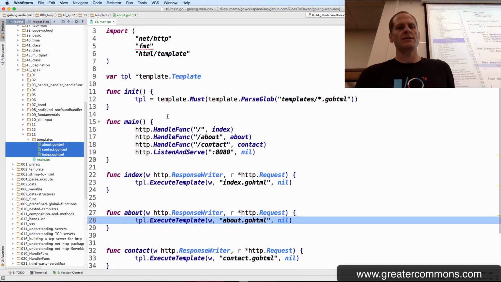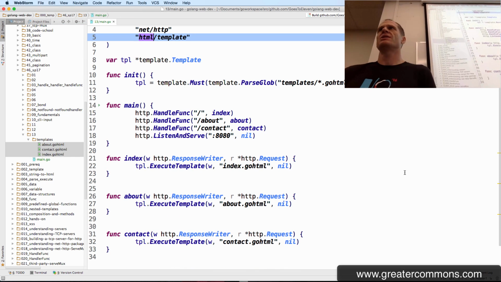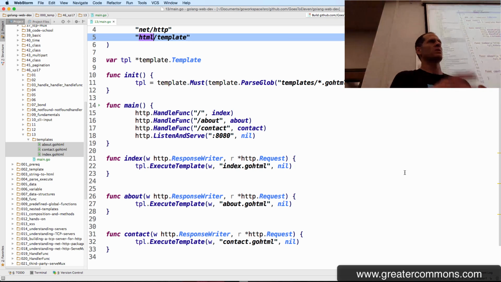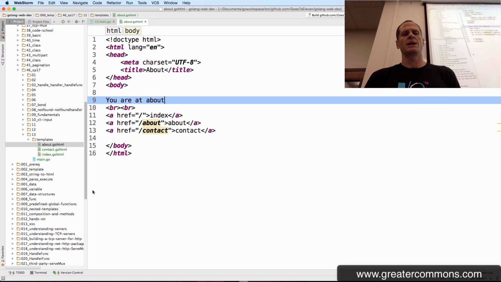Look at how much cleaner that is than having all my junk HTML in the same folder. This page here is designed to work with Go code, so I can get all my Go formatting and linting and code completion. And these pages are made to work with HTML, so I get all my HTML help and Emmet.